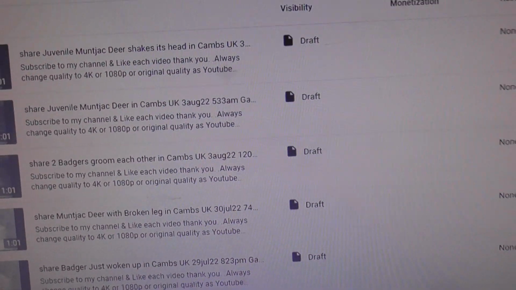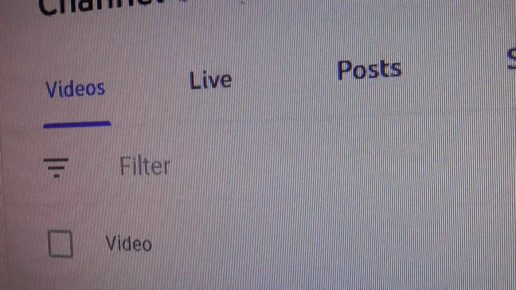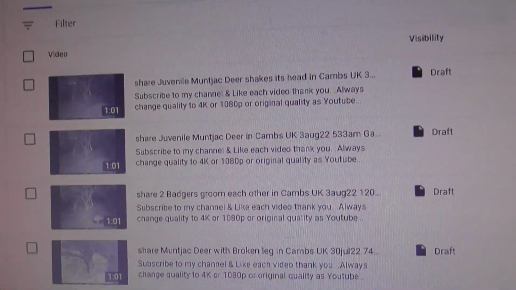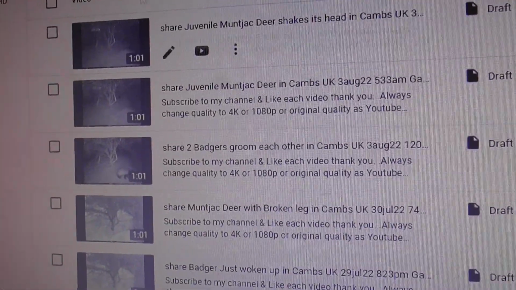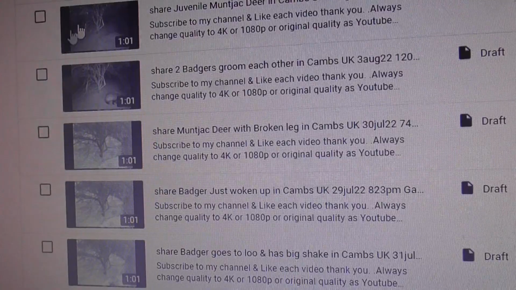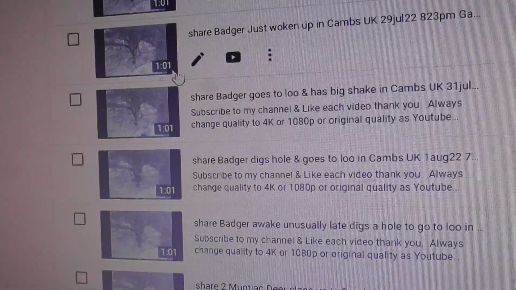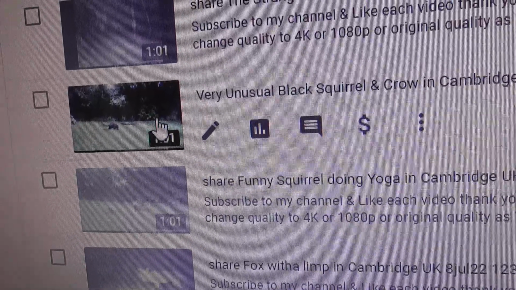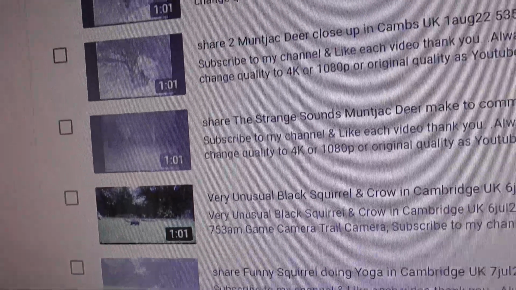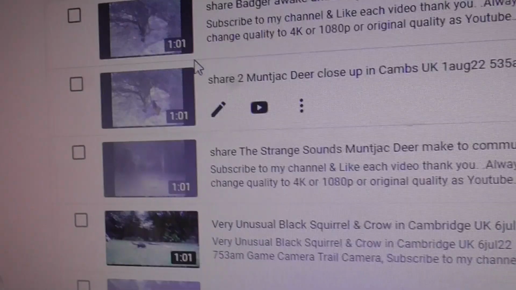Okay, once they're done, you're then left on this web page, which is called channel content. This now shows the videos that you've uploaded to YouTube but are not yet published. They get this darker colour image. The ones that are published you can see in colour. See, that one there's been published. It's bright and colourful. The ones that aren't are lighter colour. It's not just that those are black and white.